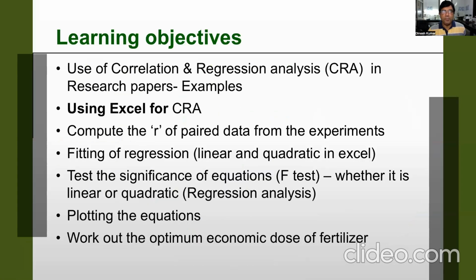As you remember, we tried to learn the use of correlation regression analysis in research papers, how this knowledge is used, and then using Excel for correlation regression analysis. You have seen how to compute the R of pair data in Excel, the correlation coefficient, and then fitting of regression equations. We have completed linear, and today we will learn quadratic, fitting a quadratic equation in Excel, and test of significance of the equation, whether it is linear or quadratic, then plotting the equation, and finally working out the economics.